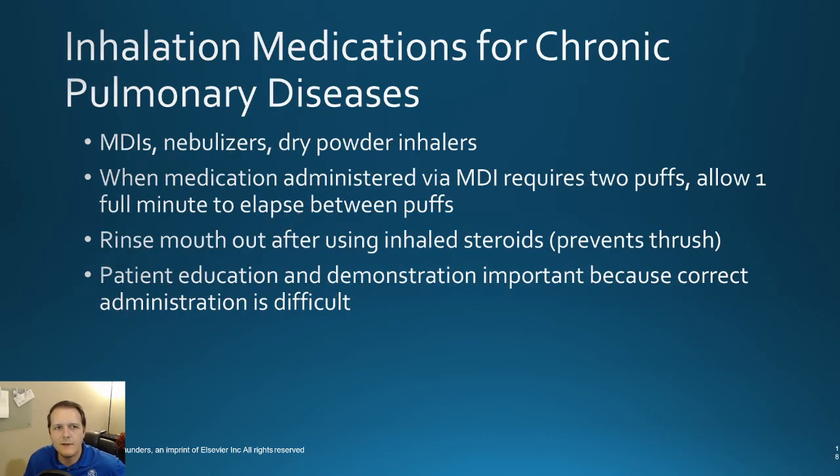So you can find these inhalational medications will come either as metered dose inhalers, can come as nebulizer solutions, or as a dry powder inhaler. Sometimes that is abbreviated as a DPI. And basically, these are all ways to get drugs usually through the mouth, down into the lungs there.